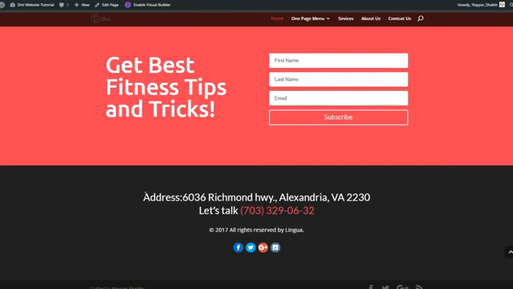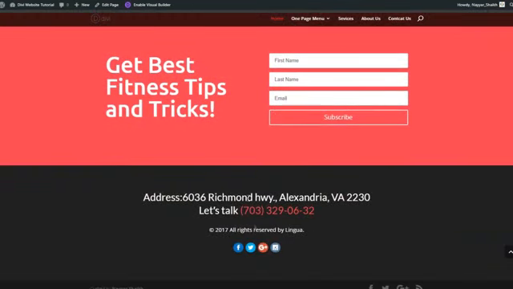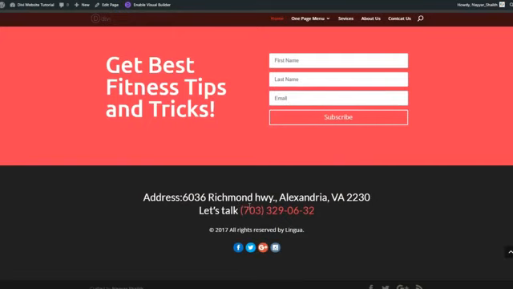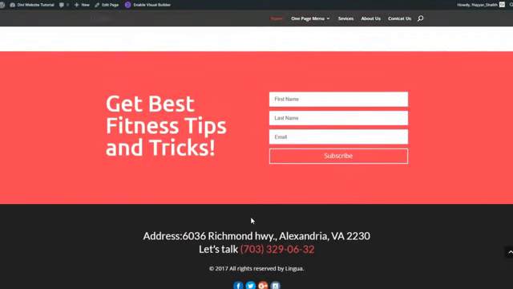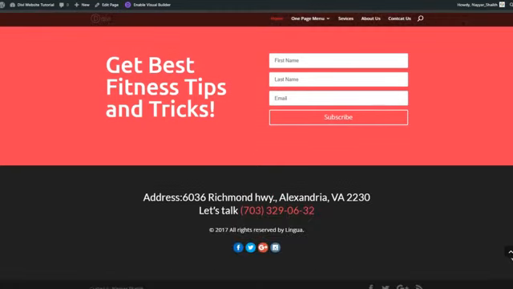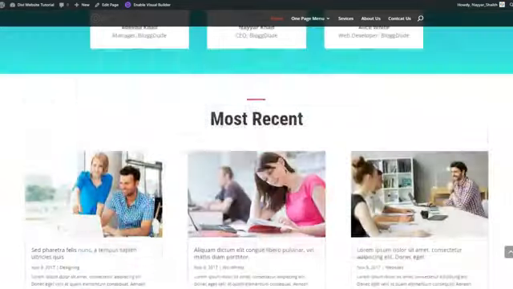And at the bottom we have this beautiful section again. Here we have the address, your phone number, your copyright message, and some social links. And this is the bottom footer, which is created by me, Nayyar Sheikh, and some social icons. So basically the main idea here is to keep these 2 sections constant throughout the website. For example, I want to make these 2 sections the footer section. So all the pages on the website will have this same section. That is also very good, because we don't have to create the same section again and again. Once we create it, we just save it, and then we can use it anytime later on.